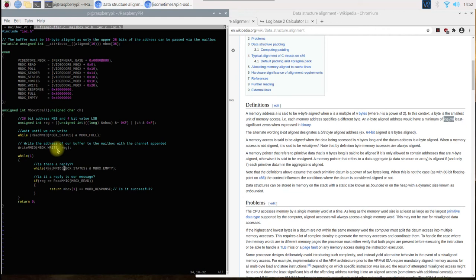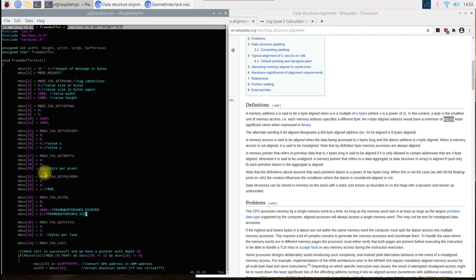Yeah. And then you just wait. Again, in status there should be something that is not mailbox empty, which is this. And whenever that's the case, you go on and then you look. This, remember, is the address, the 28-bit address and the 4-bit value of your mailbox. And if this is the same value when you read the mailbox read address, this one, you'll have a reply to your specific request. And then we return whether this worked or not, so that we can handle failures, basically.